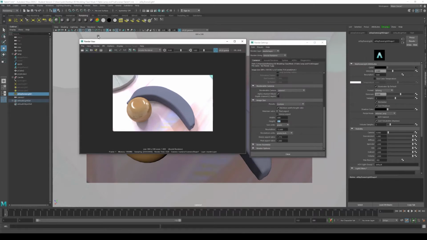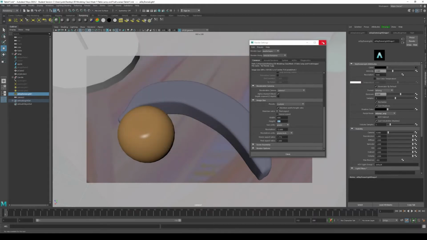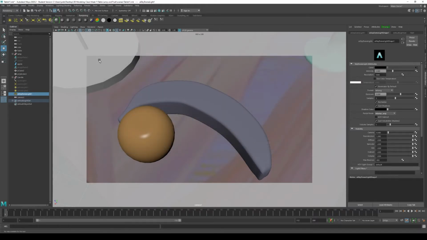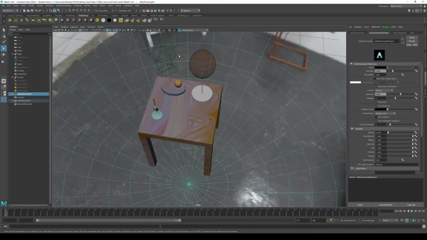I'm going to give you a few tips on how to save your views and make sure that they don't get lost. So let's close this, and oftentimes when you're working with your camera and you have your frame set up the way you want it, you may forget to go back to work under perspective mode.